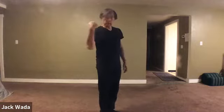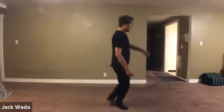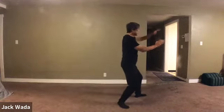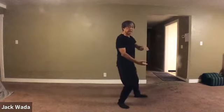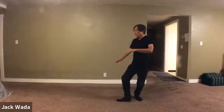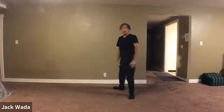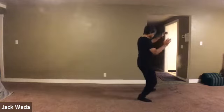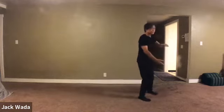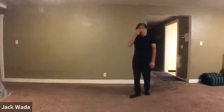Okay, anybody else? Now we're going to go from corner 3 to corner 4. So I'm going again. Sorry. Corner 3. Shift the weight back to the right foot. This is a repeat. Lower the hands, right foot's underneath. Turn left foot all the way in so it's facing straight that direction. And see how much I'm turning the waist? This is corner number 4. Okay? Corner number 4. So Fair Lady Works the Shuttles 1, 2, 3, and 4.